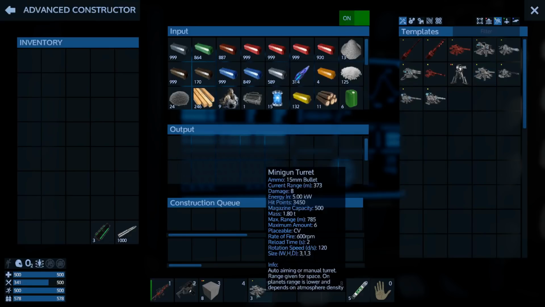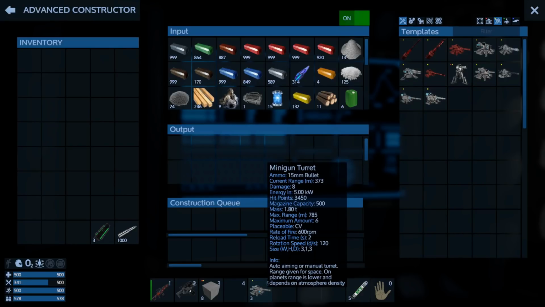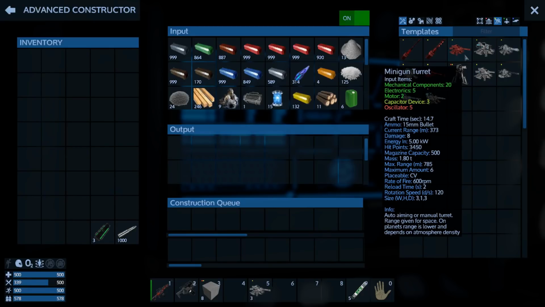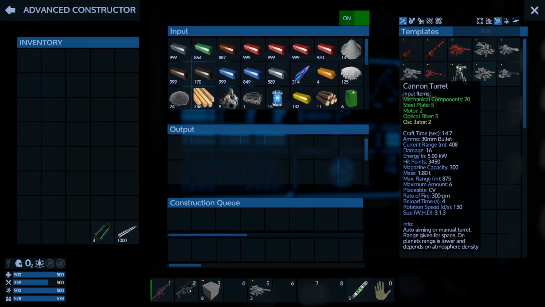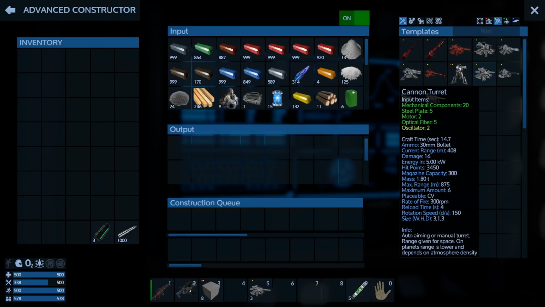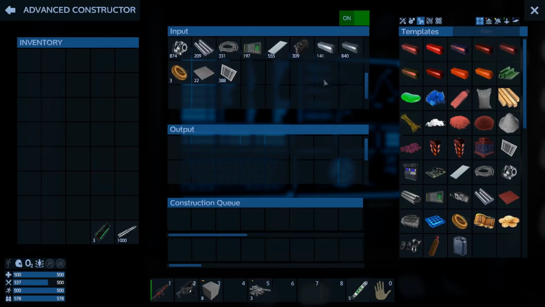So I've got 3 minigun turrets, and I'm wondering if just having a bunch of minigun turrets might do better. Cannons do 16 damage per shot. Rate of fire is 300 rounds per minute. Minigun turrets are 8 at 600 rounds per minute, so literally the same amount of damage per shot. Range 373, range 408, so the cannons have a little bit more range. Oh, and they rotate a little faster, I think that's degrees per second, 150 versus 120 degrees per second. Oh, but you can only have 6 of each on a ship. That's interesting. I think for now, I'm going to go with 2 cannons. Oh, I need to figure out why I can't make oscillators, too. I'm just about out of Sathium. I'm betting I've got a bunch inside.